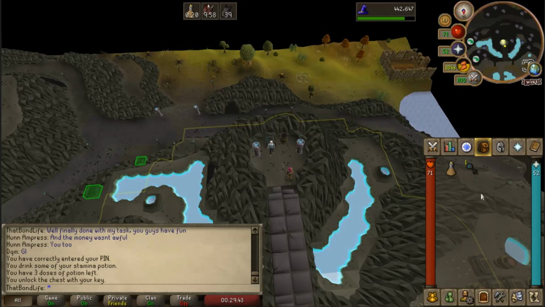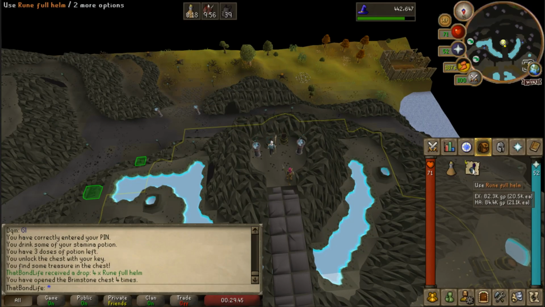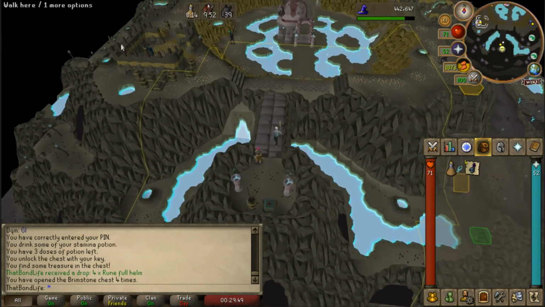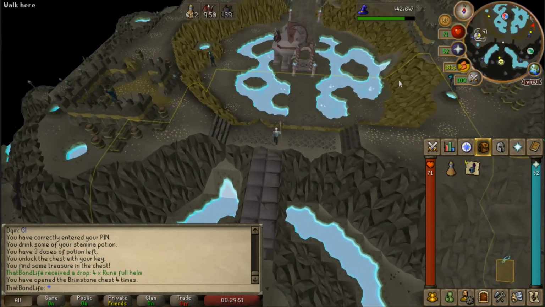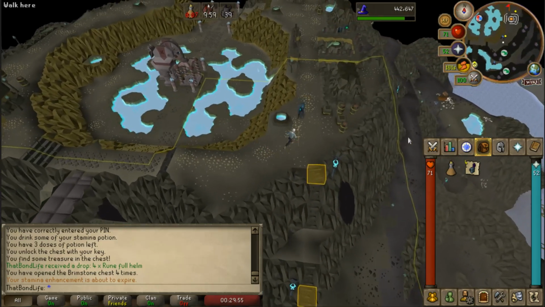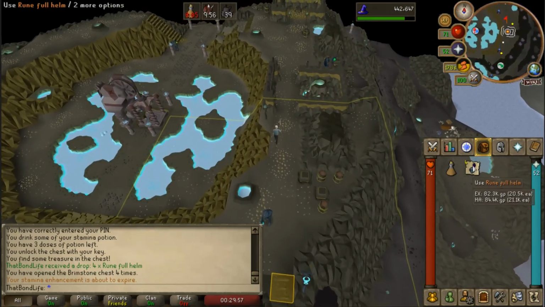But let's see what's in our chest here. And 4 full helms. I'll probably go ahead and high alch them actually, just because you do get more money than the GE typically on some of these rune items. So we're gonna go ahead, gear up, and then head down to some iron dragons.